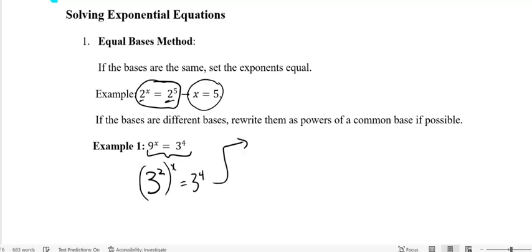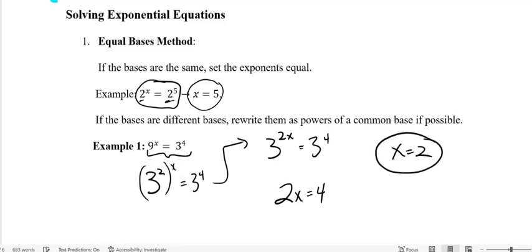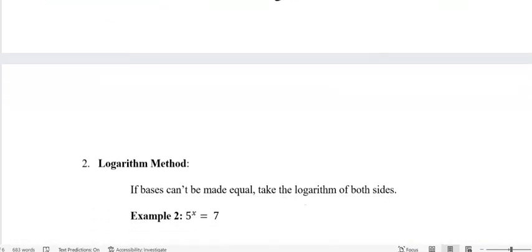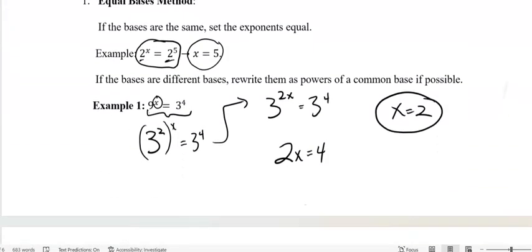And then my exponential properties say a base raised to a power, all that raised to another power, is the same as raising it to the product of those powers. And then once I have these equated, there's the same base, I can drop the base, and I say 2x equals 4, x equals 2. All right, and I can always check my work. If I plug a 2 in here, 9 squared, that's 81, which is the same as 3 to the 4th. Okay?